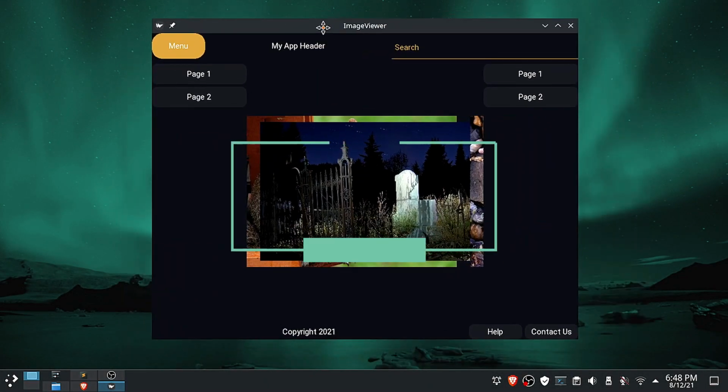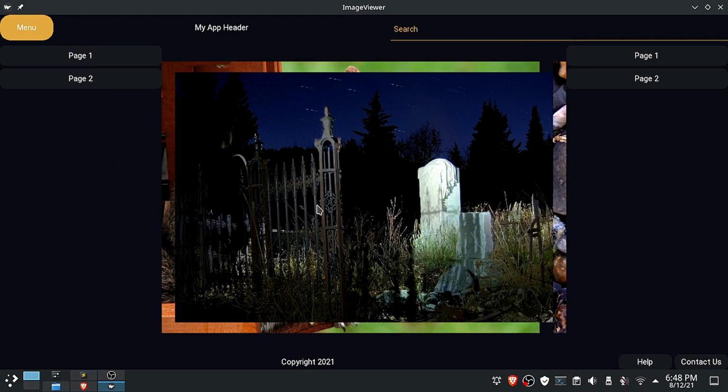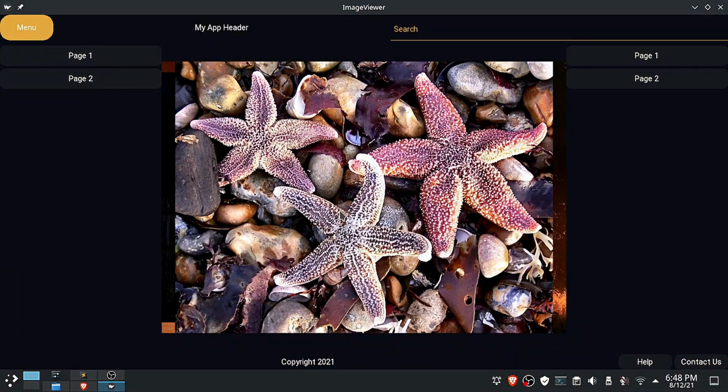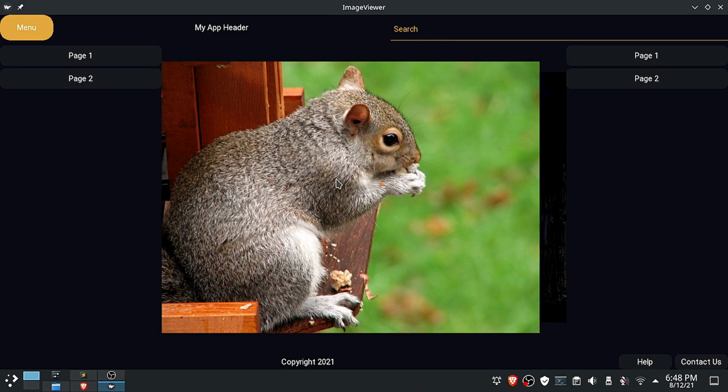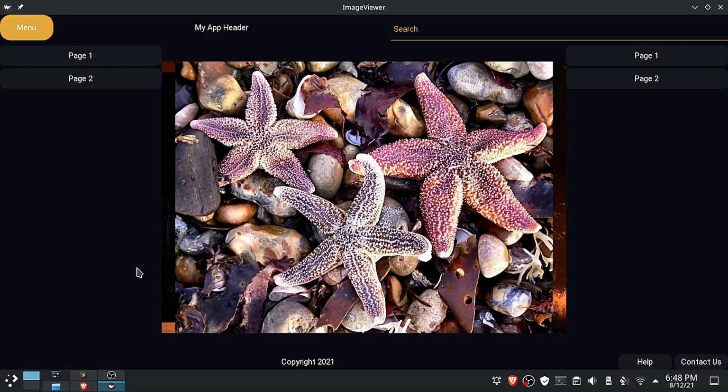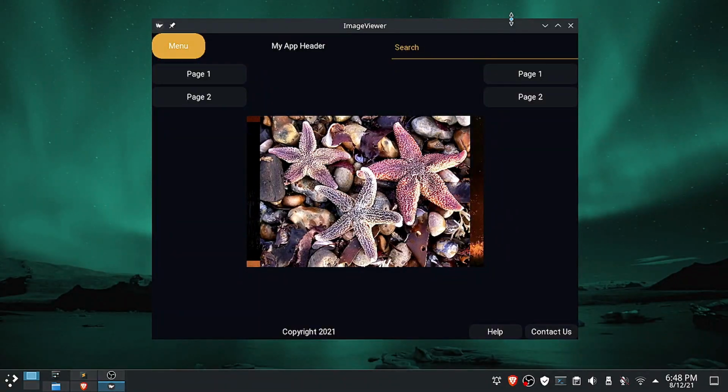In the previous tutorial we went through the Kivy installation process and made some simple apps, so if you missed that, you can watch it by clicking on the link above. In this tutorial we are going to look at the basic Kivy app layouts, then apply what we have learned in developing this image viewer application.